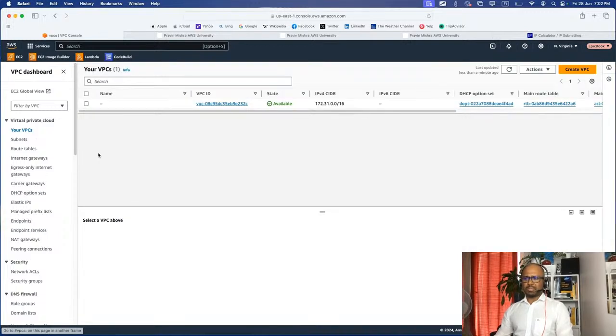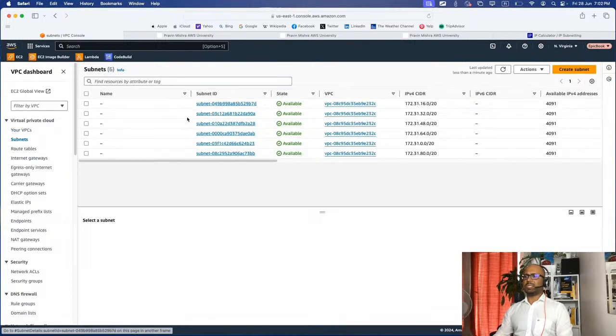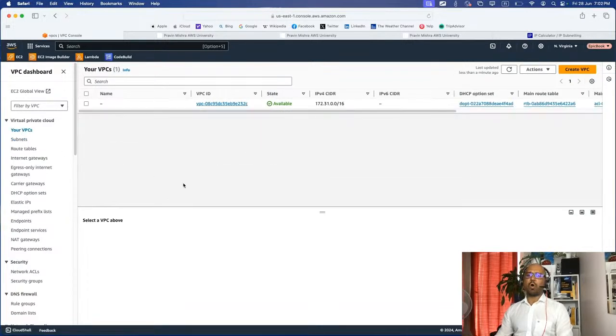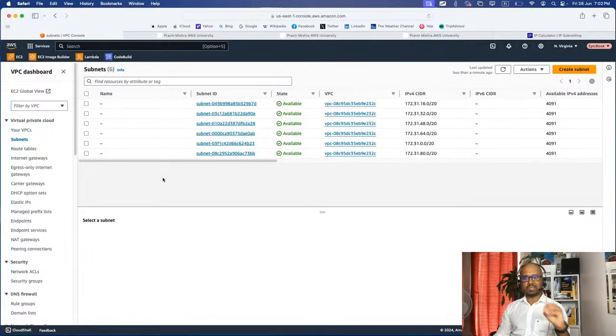Now click on the VPC, and here we see one VPC, and different subnets. This is basically the default VPC. In each AWS region, AWS creates a default VPC for us. And in this VPC, if you go and see the subnets, all subnets are public.